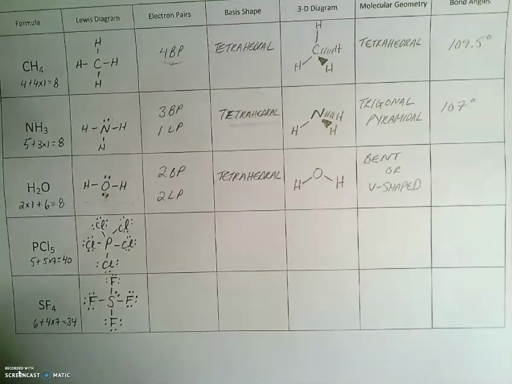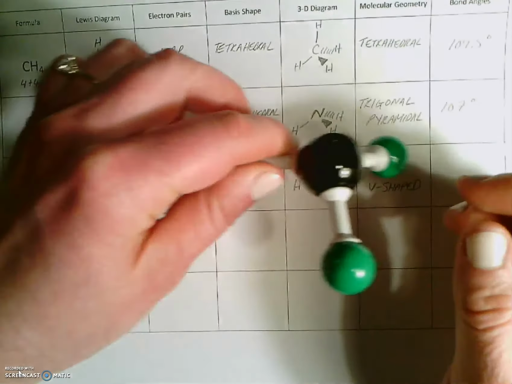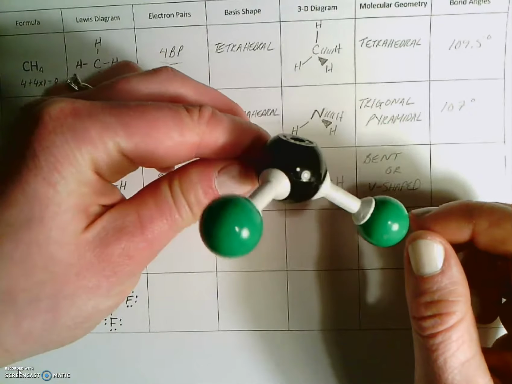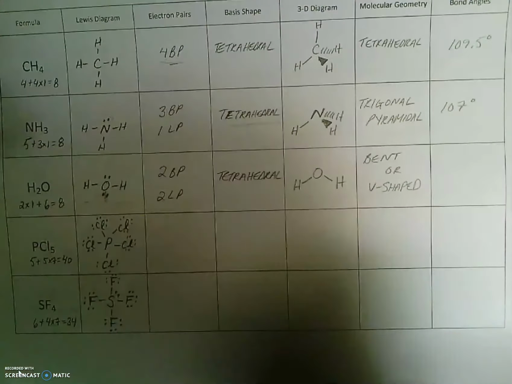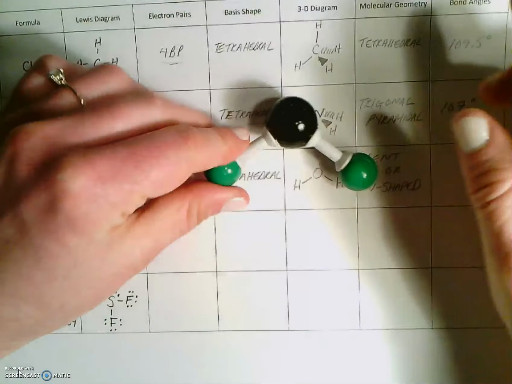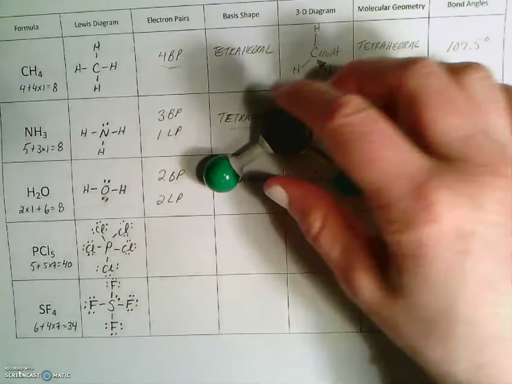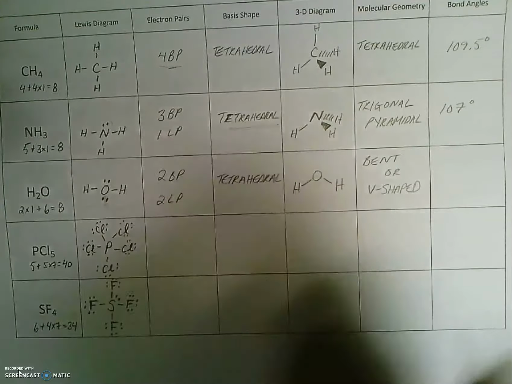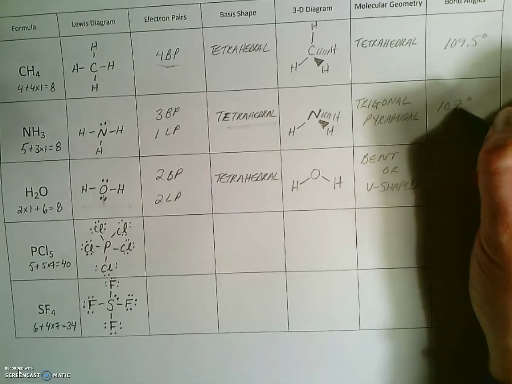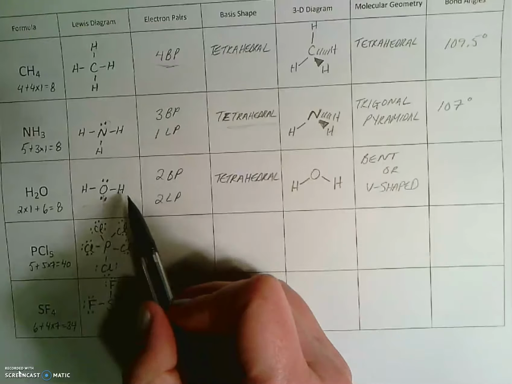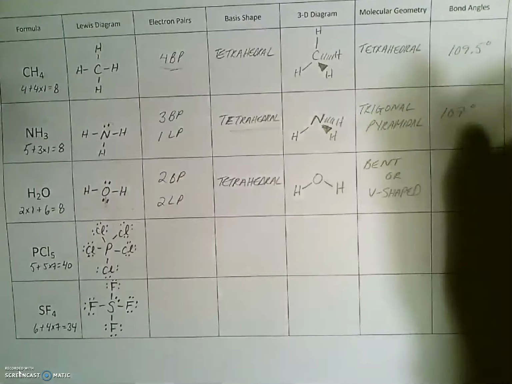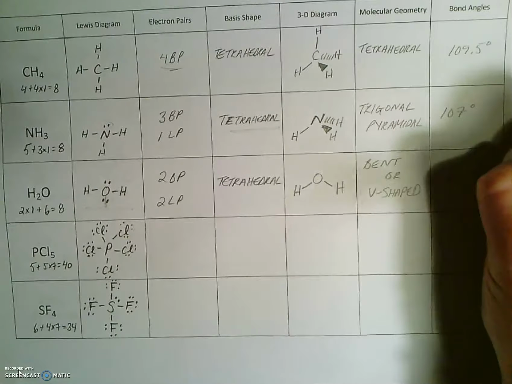And just for a little bit of context there, this was the one I was just showing you for ammonia. If I take 1 more bonding pair off, then I get something that looks like a water molecule, like so. And the angles get even smaller because of the 2 lone pairs repelling, so this is about 105 degrees.